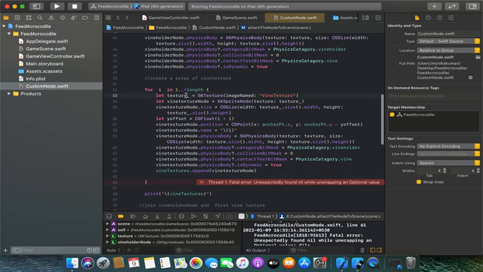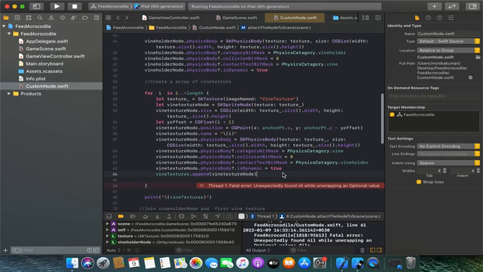Body will be texture, and this will be the texture, and this will be wine, and this will be the wine holder. Dynamic is true, and this is okay.